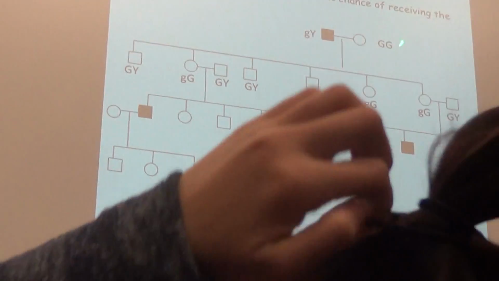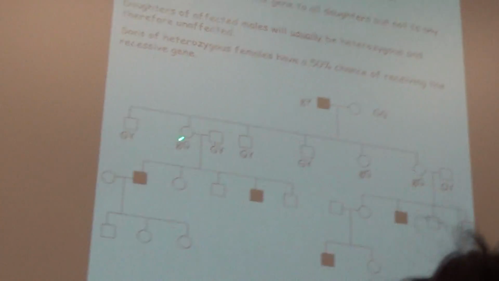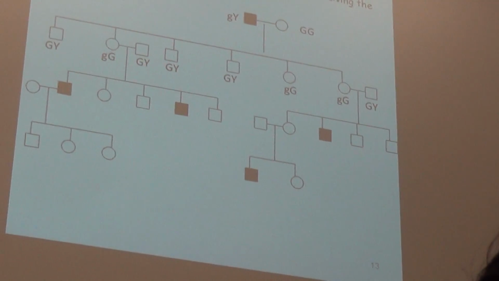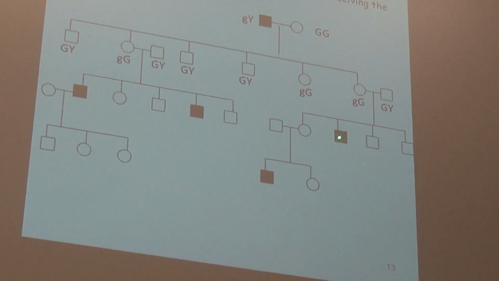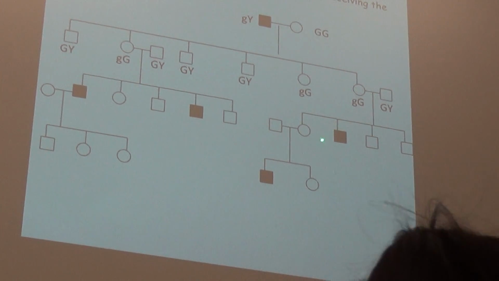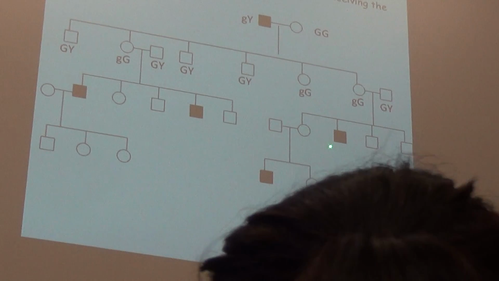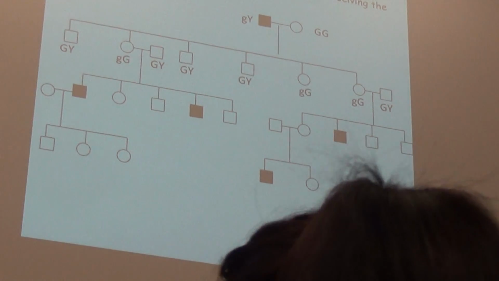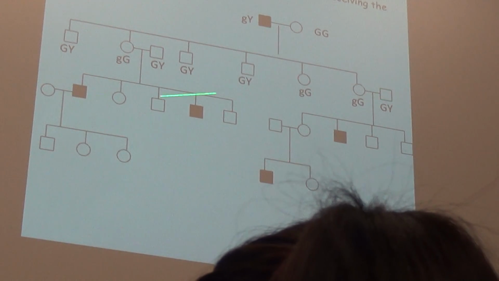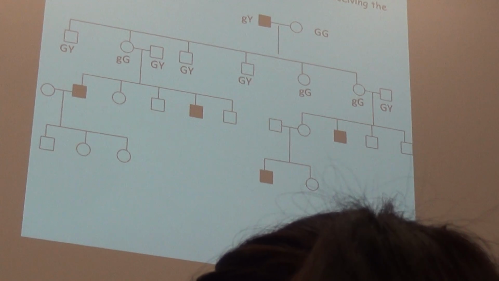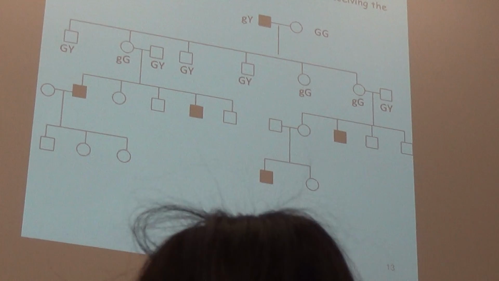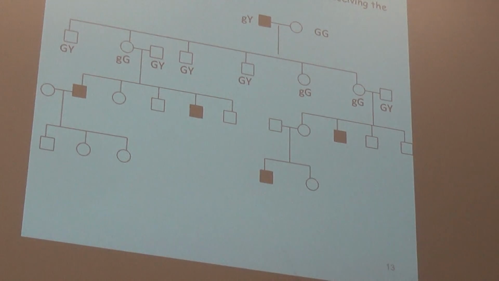Every daughter will get that affected gene. But since the mother is homozygous normal, the daughters are not affected. But then the daughters will pass on that gene to the sons at a 50% rate, and because they pass it on at a 50% rate, the sons will be affected. And so, because of these rules, a gene on the X chromosome is more often going to be observed in males. So males are going to be more affected than females. So it's a recessive trait.